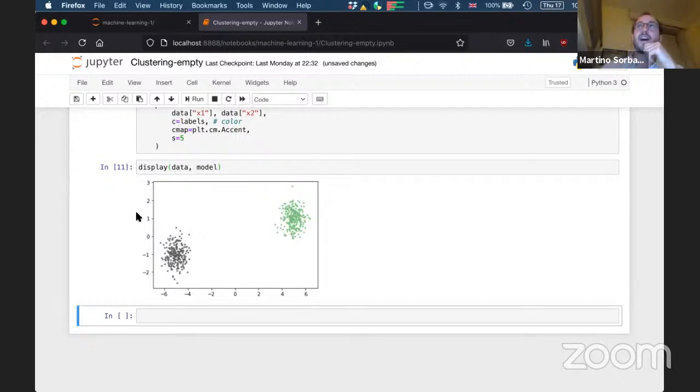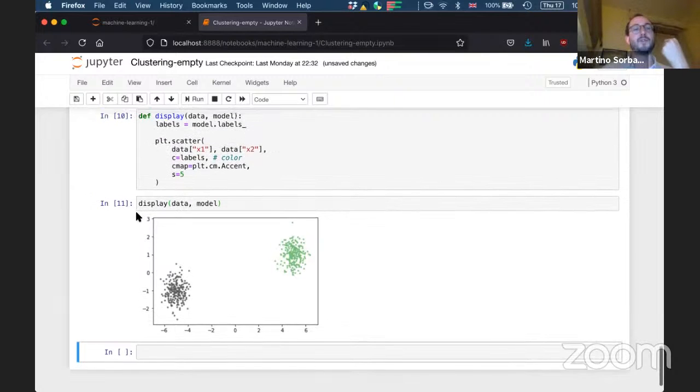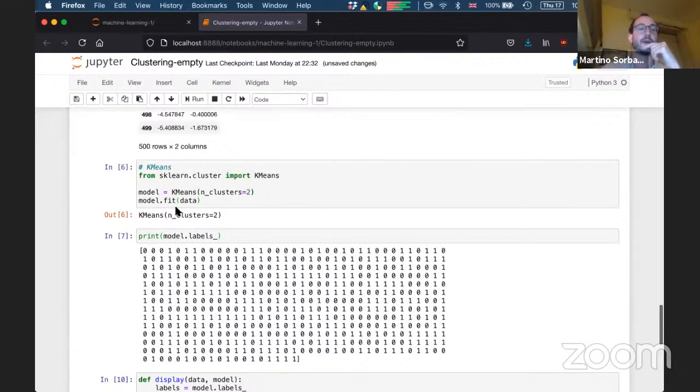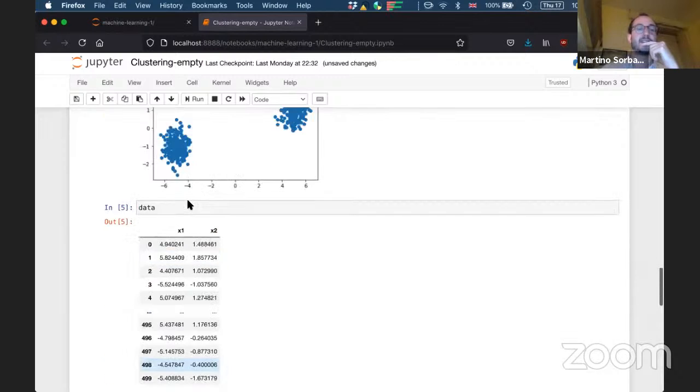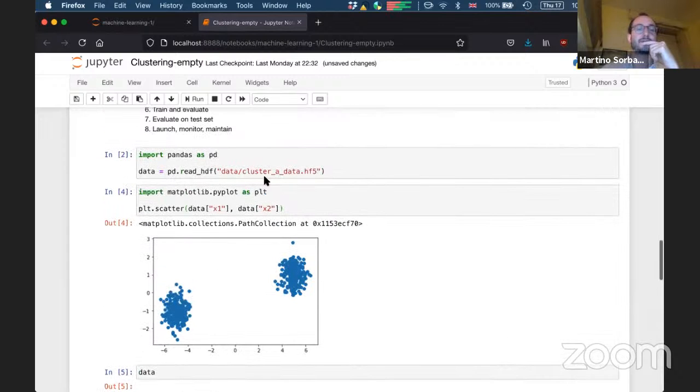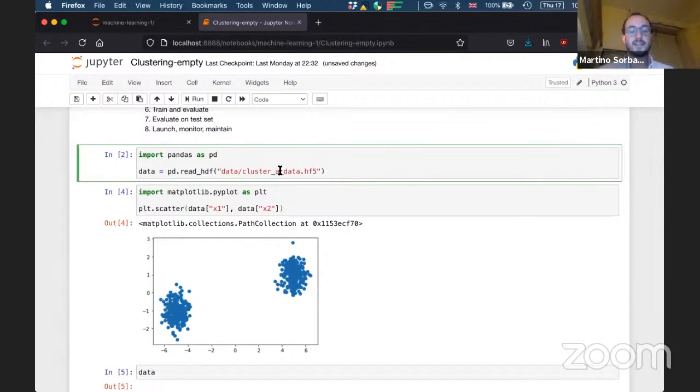Okay, now I will pause for a moment, and I will ask you to try doing the same with the other data. So you can go back, and instead of cluster A data, you can try cluster B data, cluster C data, and cluster D data. So these are all toy data sets, but they are different toy data sets.